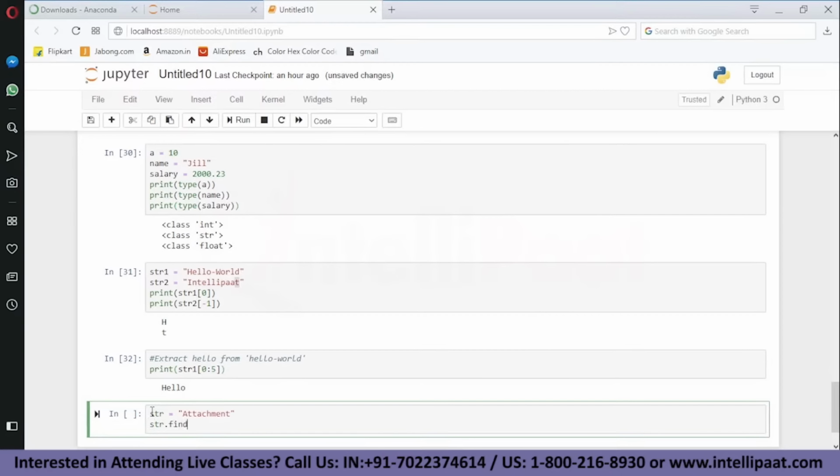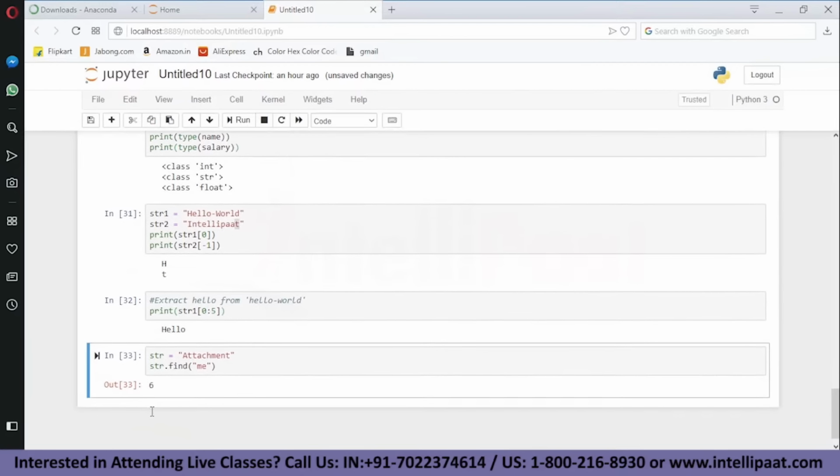So str.find, and inside that just mention what you want to find. Like I want to find the position of me. Let's execute it. So you got the output as 6. Why? Since me starts from 6. 0, 1, 2, 3, 4, 5, and it's on 6th position. So that's why you got the position as 6.